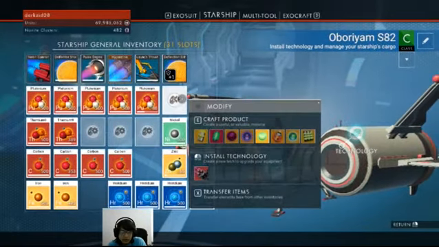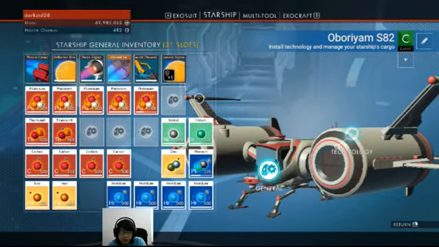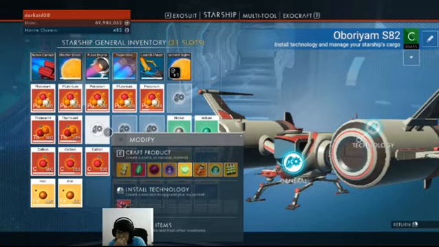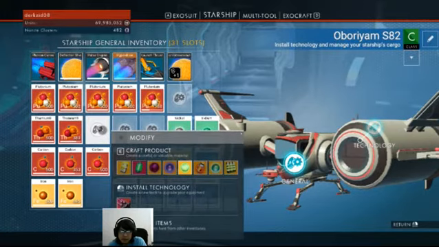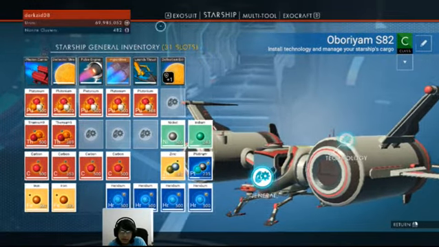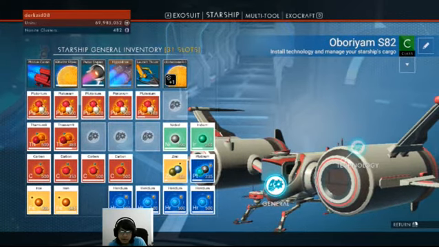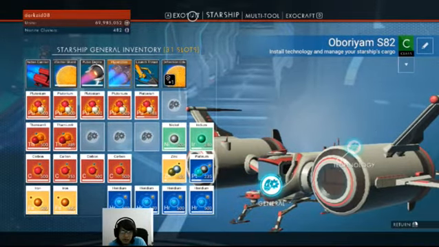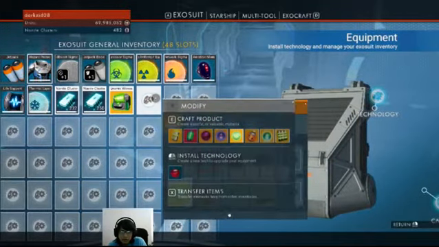Yep. Actually, we almost filled up our storage, but the problem is we still need some thallium. So I think, well, let's think whether we will craft some warp cell first and then use it to go to different planetary systems, and afterwards do some farming. So yeah, let's do that first. Let's grab some warp cell, then afterwards let's do the farming. I think that's better. So yeah, there you go.